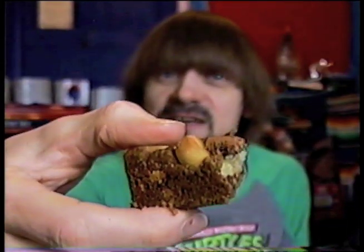Of course, we have to eat this nut, or whatever this is now. That is a nut. It's not a peanut, and it tastes like a walnut, but it's not a walnut either, I don't think, because it doesn't look like a walnut. Oh, I just noticed it says it has almond. This has almond in it. That's what that smell is. It's almond. That's a really good, it's like almond extract smell. Very, very nice smell. That really makes it a delightful thing to eat. But still not sure what that nut was.